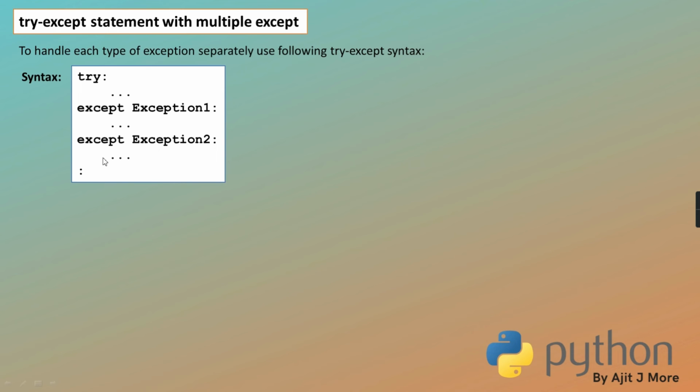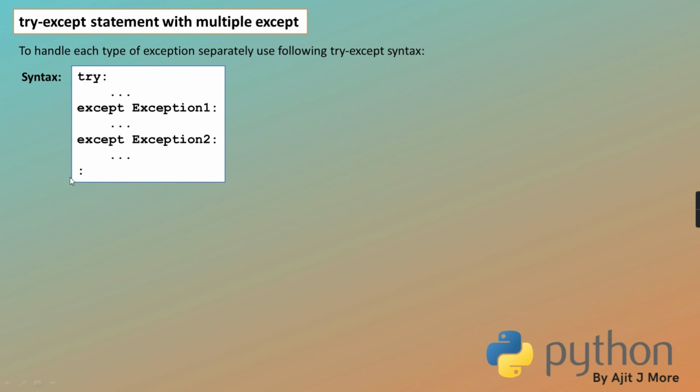Clear? Okay. And here if you want to write just an except block, that too you can write. When I write except exception 1, 2, 3 and last except colon, that too you can write. It will go to that except when none of them matches. When your exception is not matching with any of these exception types, then in that case it will go to the except block, only the except block.